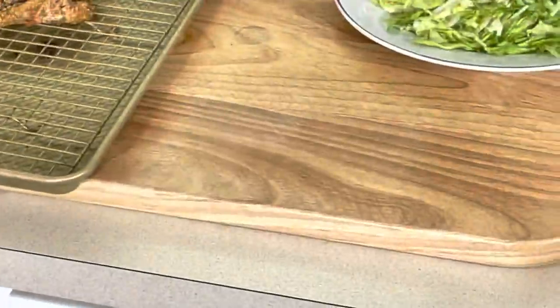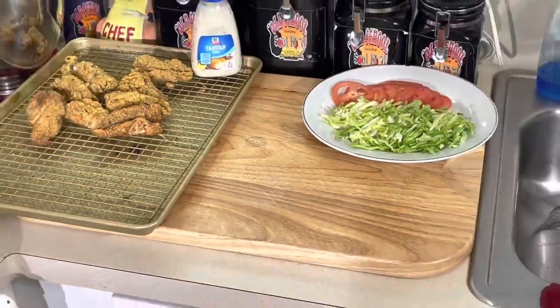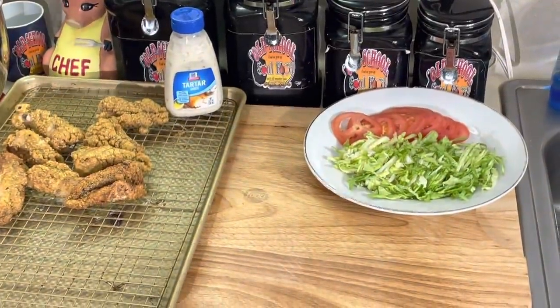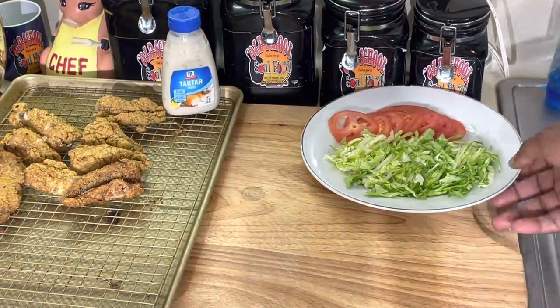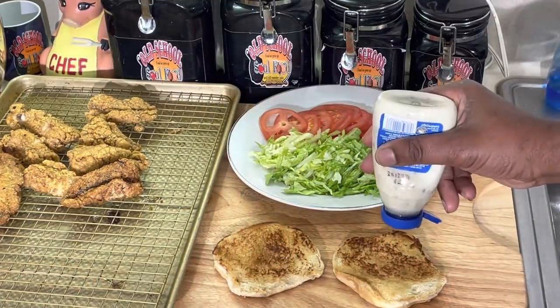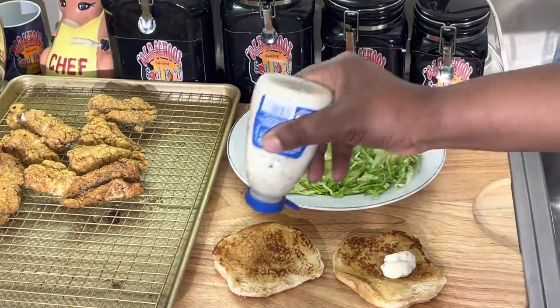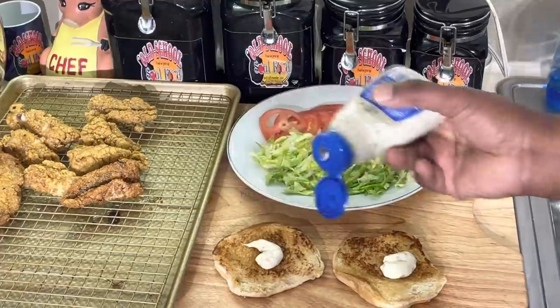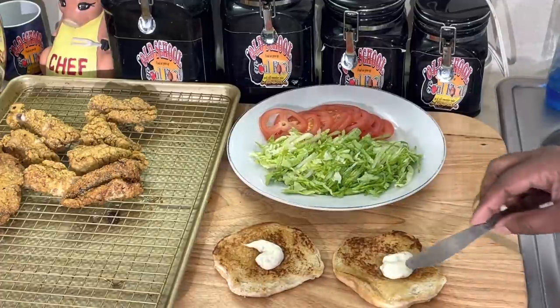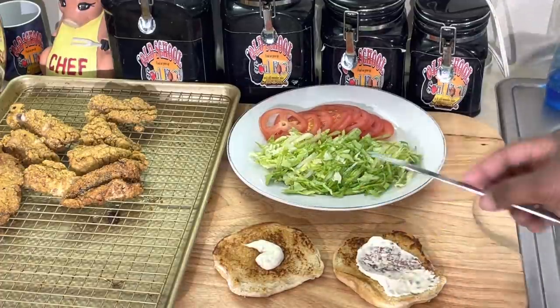We're going to move y'all over here to the assembly station. See, I got my catfish there already. Lettuce and tomatoes there. And we're going to put this thing together, y'all. Very simple. Got my buns there. I got tartar sauce. Like I said, I'm being lazy. I just bought some tartar sauce out of the bottle here. Of course, you know tartar sauce is simple to make too. Spread that on the bottom there.